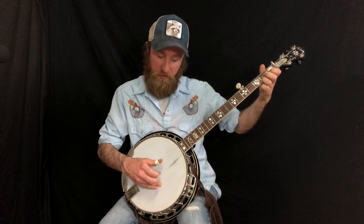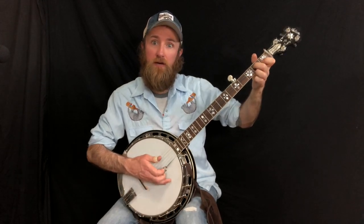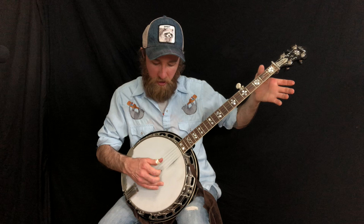Now index goes to the 2nd, thumb 3rd, and I'm placing my middle finger back down on the 2nd fret 3rd string. So this measure goes. And then back to the G, we're doing open square roll, real simple.